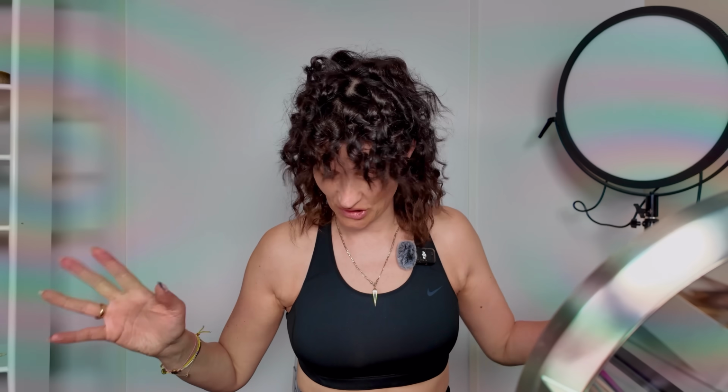I really hope this is working right, otherwise I have to refilm it. I must apologise for doing makeup in my bra, but it is so hot in here and I've come straight from the gym and I forgot to bring any clothes. And I've done my hair, so we're just going to go with it.